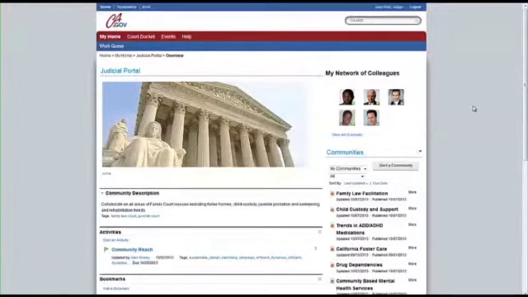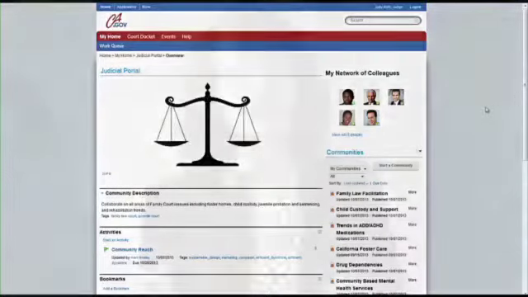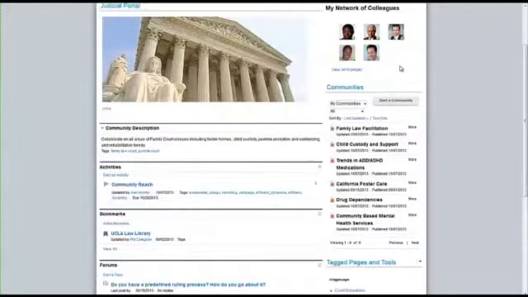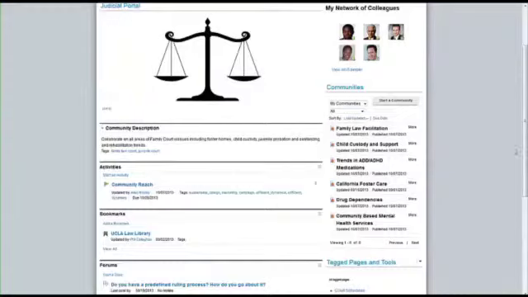I want to take just a second or two to explore this, because when we were talking earlier about communities, setting up an interoperability community or communities of other discussion, this is a great place that we've set up for the judge. If she's dealing with a lot of cases with people with ADD or ADHD, she may want to participate in a community around that.